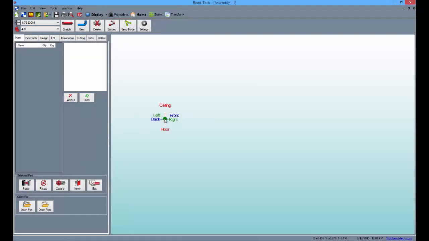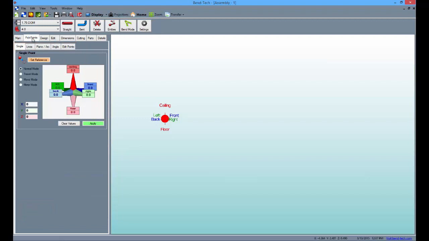Still in the assembly window, start by clicking on the PickPoints tab near the upper left-hand corner of the screen. From here, you can see that there are 5 additional sub-tabs that you can choose as different methods to create or edit PickPoints with. Making PickPoints under the single sub-tab is probably the most common way for people to make them. Enter the number 36 into the light green right field and click Apply.